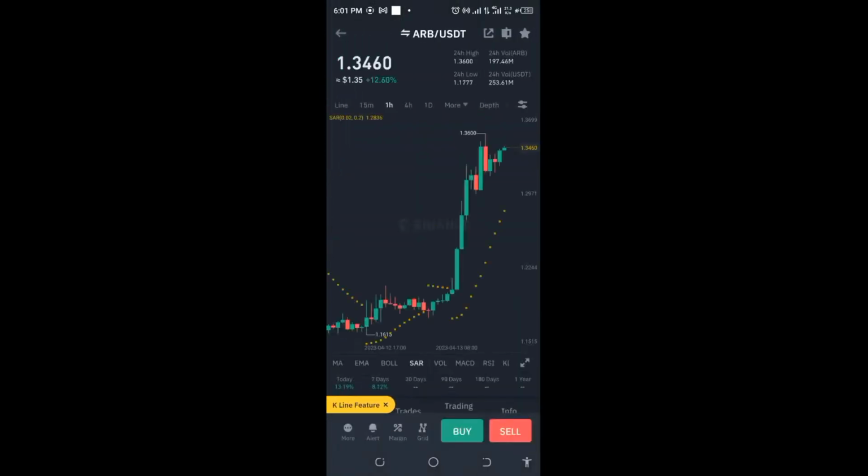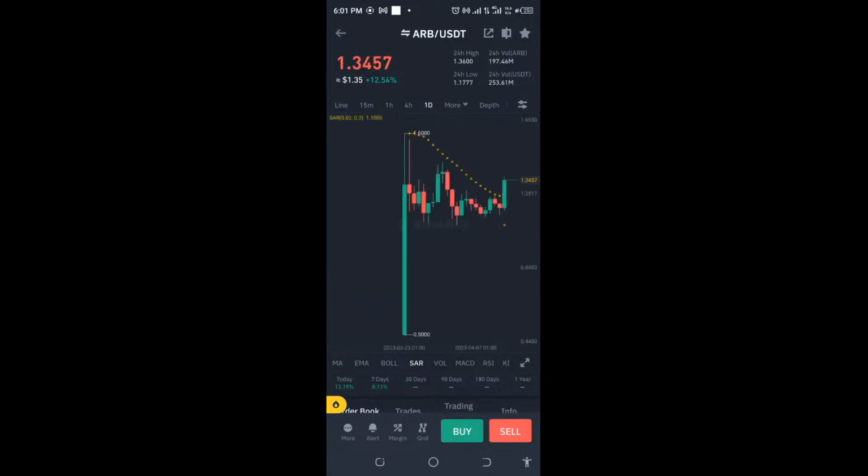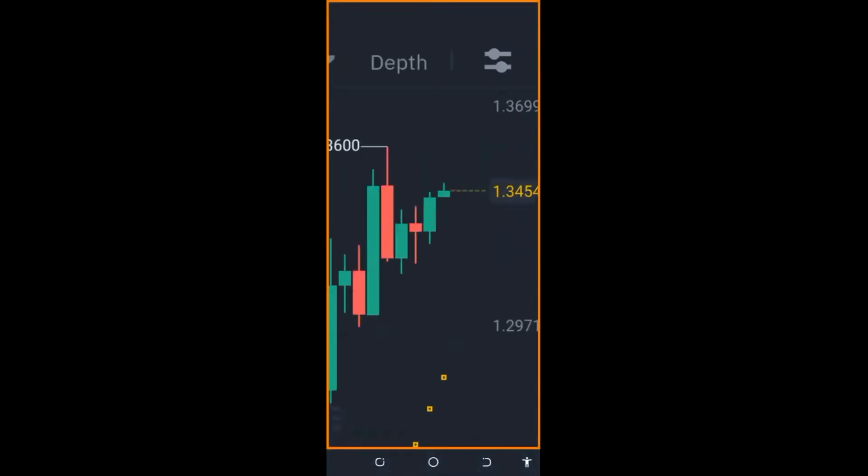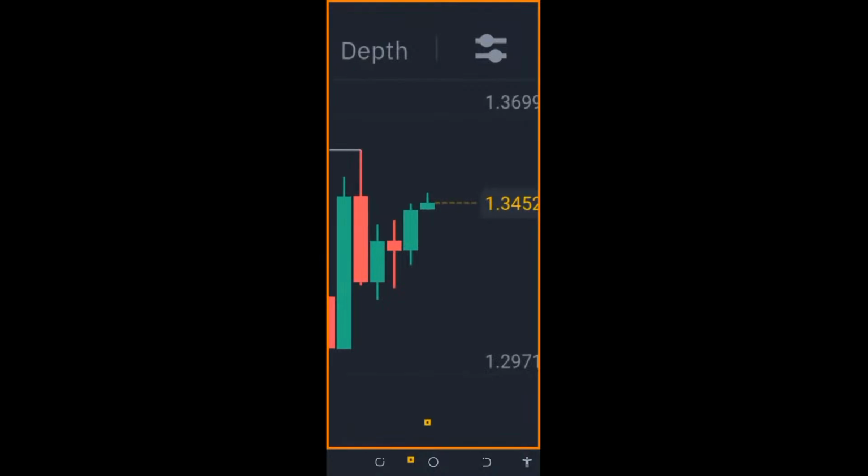Now, ARB was listed a couple of days ago, and it's still in the new listing segment. So let me go to the 1-day chart. You can see how it pumped so high when it was listed. Wow, it was really a good one. Anyways, let's see how it is for today. Let's look at the 1-hour chart. Okay, so I'm seeing that it's been pumping. It was going up and down for a while. It was in this green candle, the previous one was a red candle, and now it's already going up.